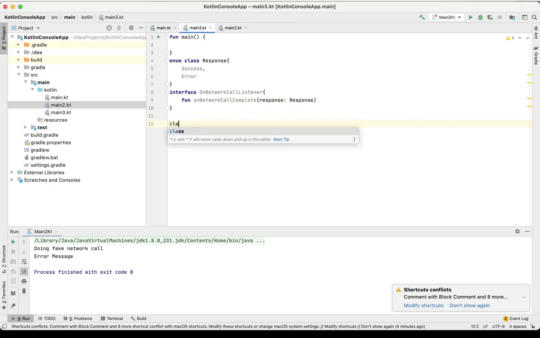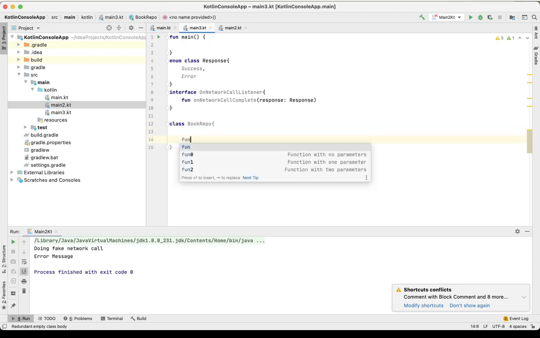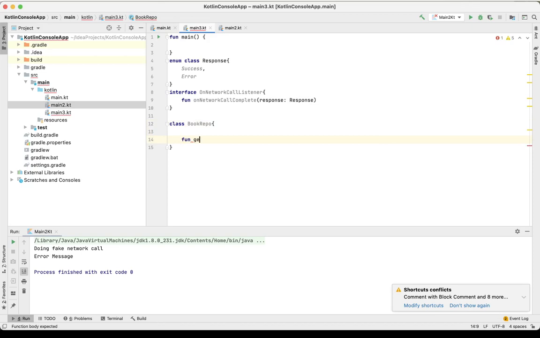Let's create the repo. We can name it anything. I'll name it BookRepo. And in the BookRepo, we'll create a function getBooksFromServer. Just give it a simple name.